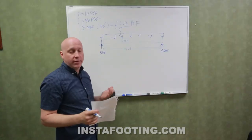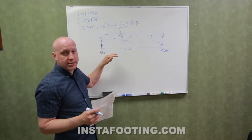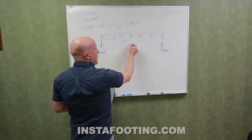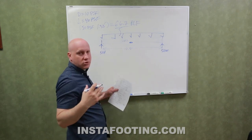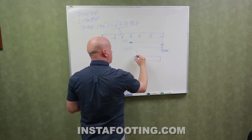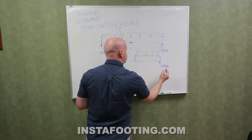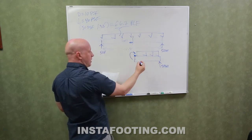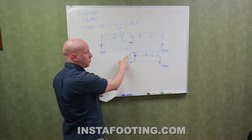Wood is designed for four things: crushing, deflection, shear stress, and bending stress. We're going to look at bending stress. The maximum tensile force is at the center of the joist, so we need to find how much tension is required to hold the joist together if it's notched. Taking half of the joist and finding the moment about the cut point: we have 584 pounds times 8.75 feet, minus 584 pounds times 4.375 feet, which must equal the tension force times the joist depth.